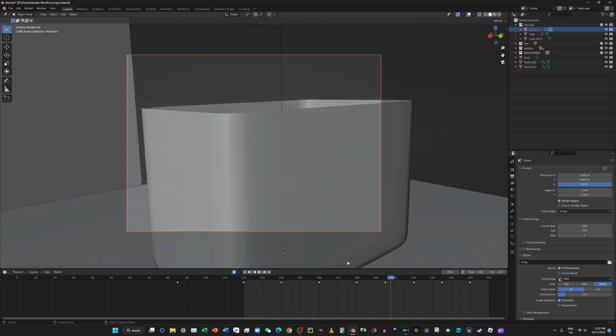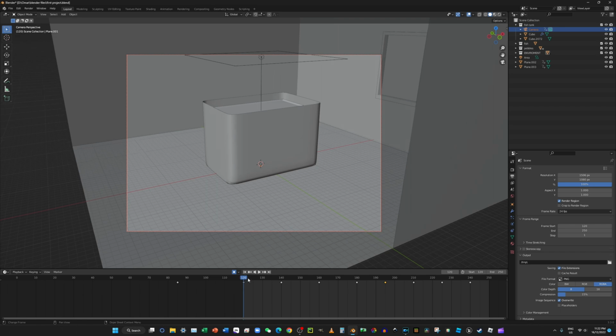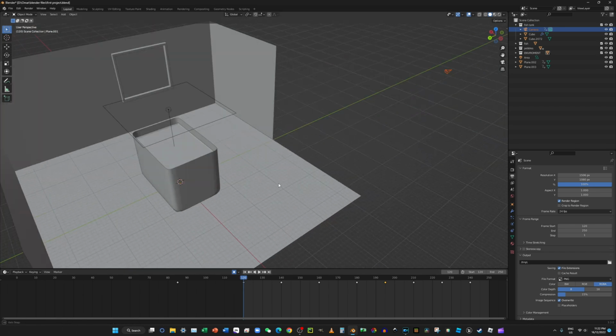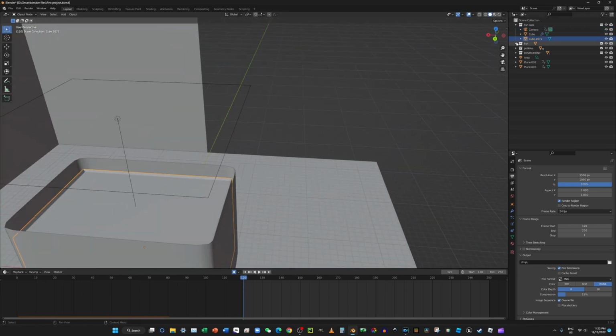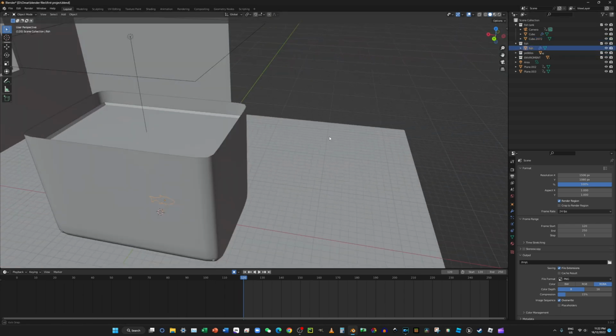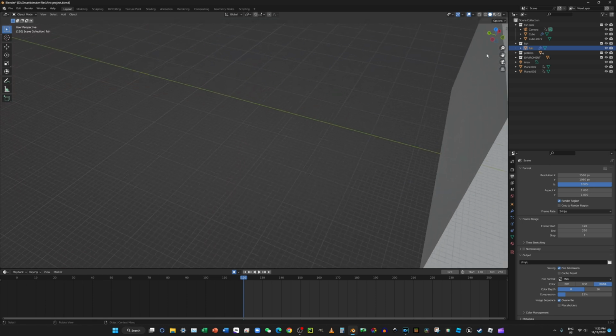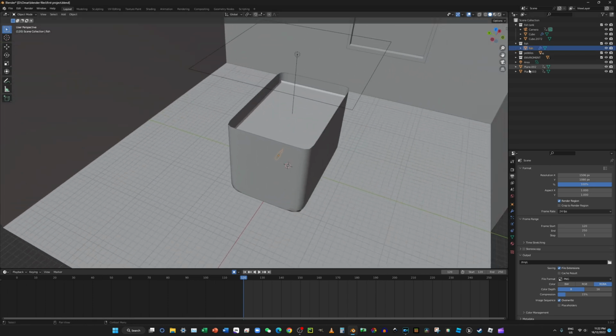Now that we've done that, I want the fish in the tank to also move.